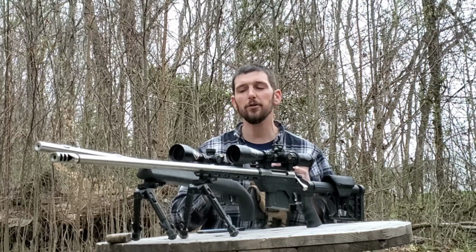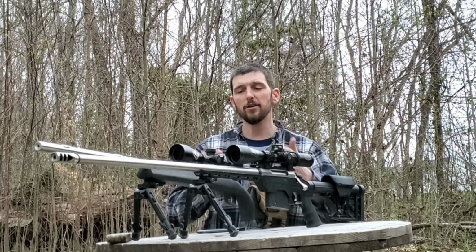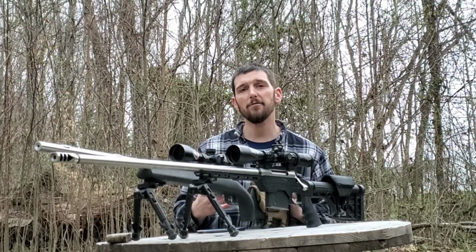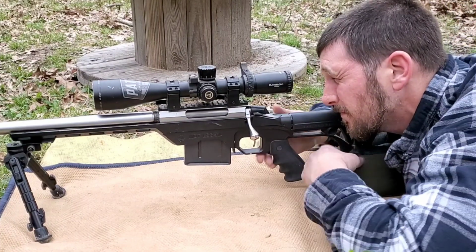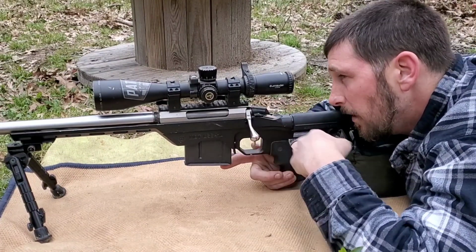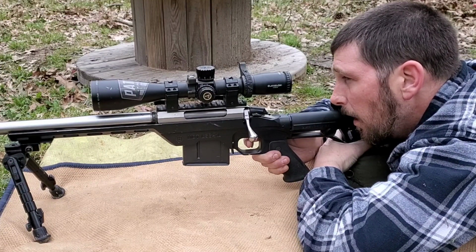Even though you have it pulled into your shoulder, you're pushed into the rifle, and you have everything solid, you should feel so comfortable and laying straight behind the rifle that you should almost be able to fall asleep. You should literally be able to close your eyes, count to 5 after you are lined up on the crosshairs, and have a solid enough position built that when you close your eyes, count to 5, and then reopen your eyes, your crosshair should still be lined up in the same exact spot. And that is a good solid position. That is a position ready to fire.